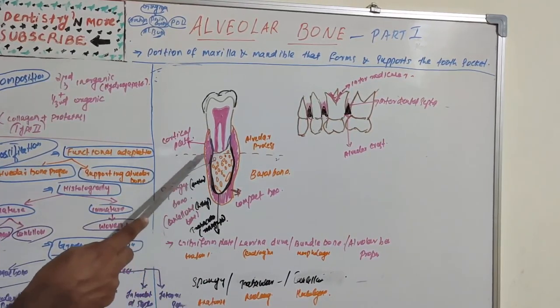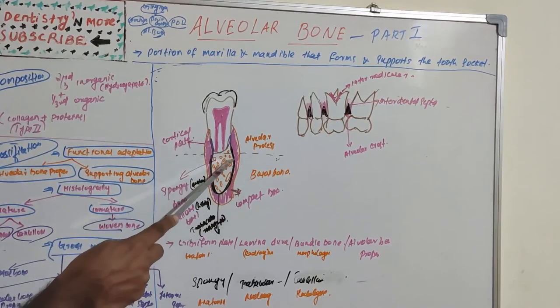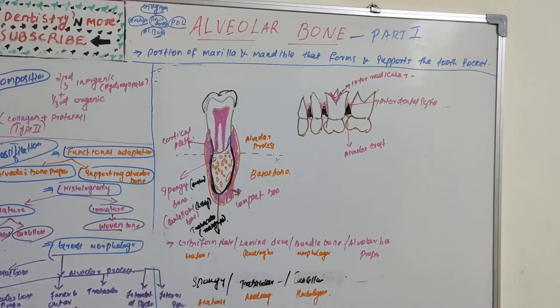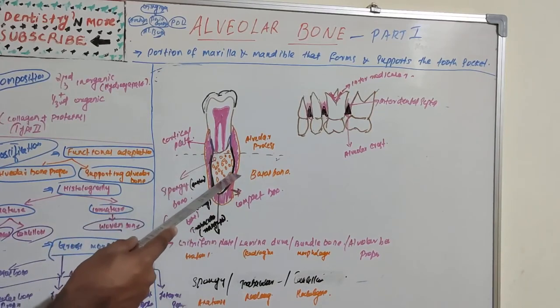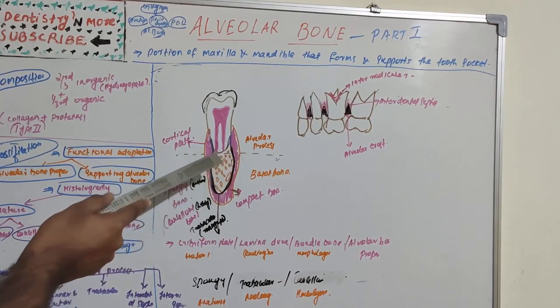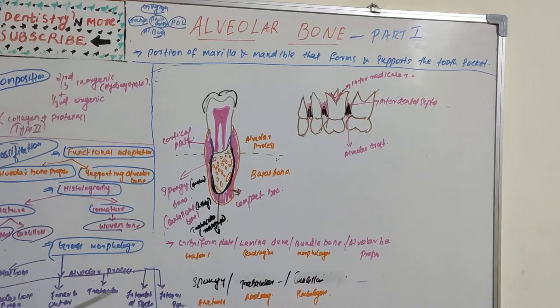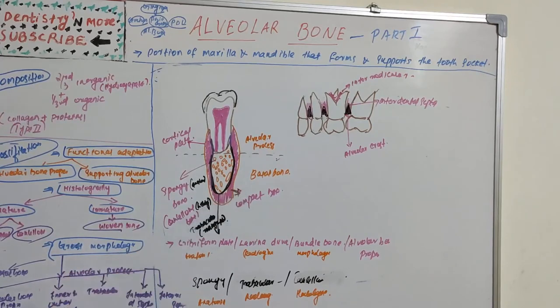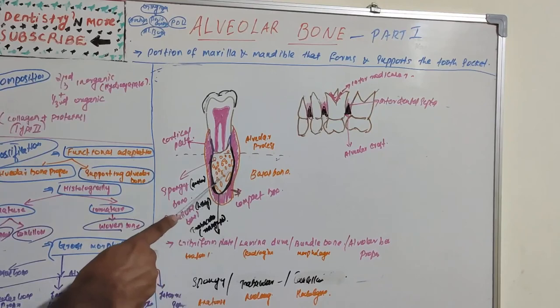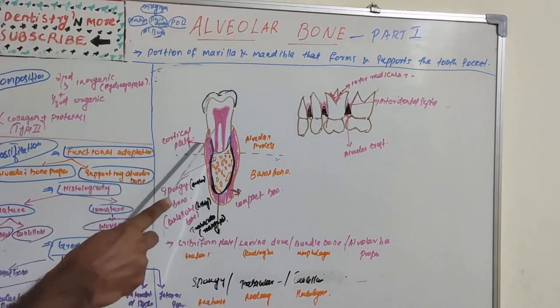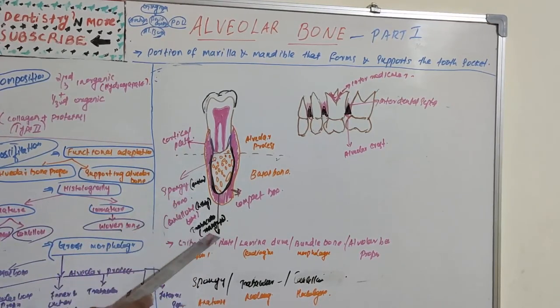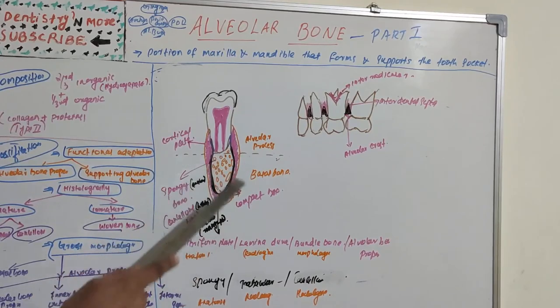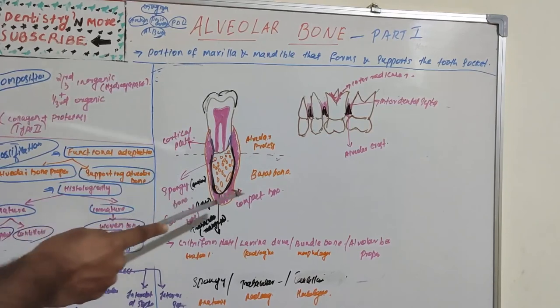So the cortical bone and spongy bone. This is the cortical bone, which is compact bone, and the spongy bone inside. Cortical bone is another name for compact bone. Cortical bone is around 85%. The spongy bone is 15%. Cortical bone has less turnover than spongy. Spongy has high turnover, and remodeling is around 3% in cortical or compact bone, and spongy is remodeled at 25%. Spongy bone is mainly of metabolic function. Cortical bone has a mechanical and protective role. So the layer of compact bone or cortical plate is known as alveolar bone. Okay, and inside this is spongy bone, this is the alveolar process, and this part is basal bone.